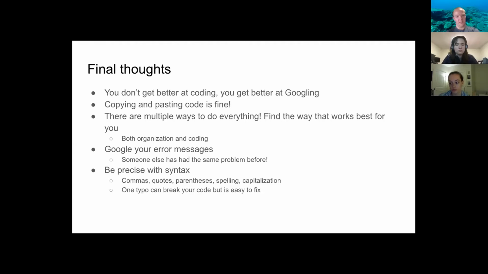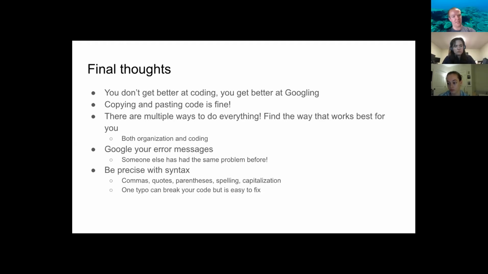Again, Googling your error messages, simple, same as the first bullet point there. Someone else has done it. Someone else has had this problem. Or post to the forums. We're going to show you guys in a little bit just a couple of the websites that are good. Someone can help you answer questions because R is community, which is nice.